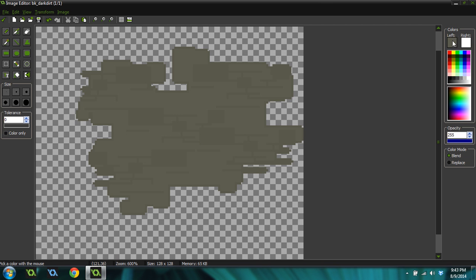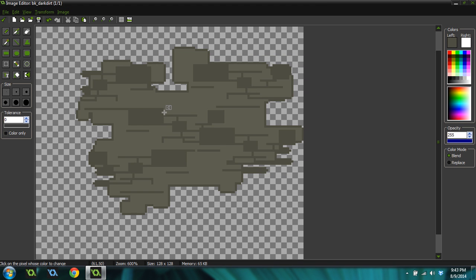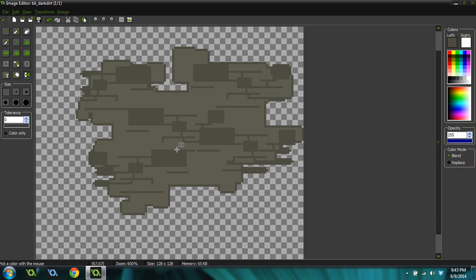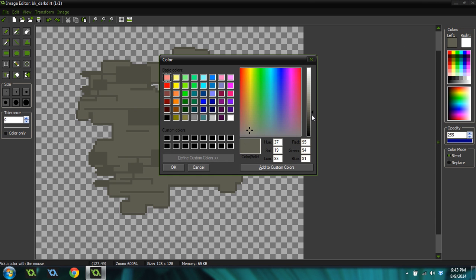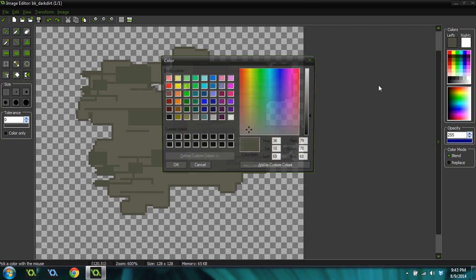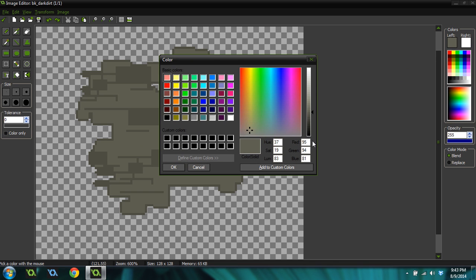And let's make it darker, like we said we would. And make the other one darker. That's not what I meant to do. Make the other one darker, like this. Whoa, that was almost the exact same color. Oh, come on.